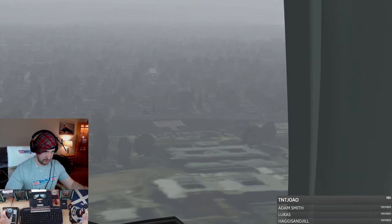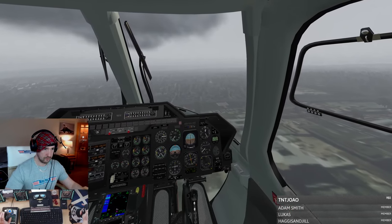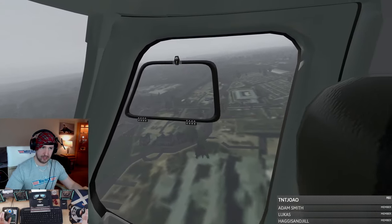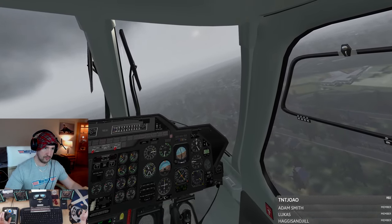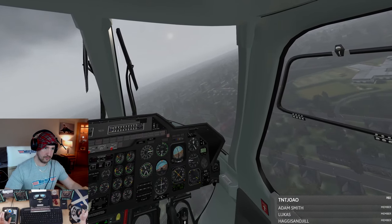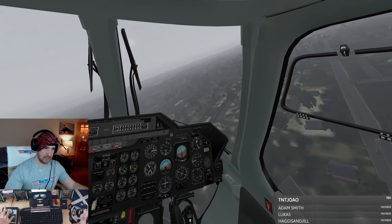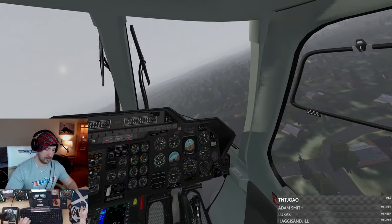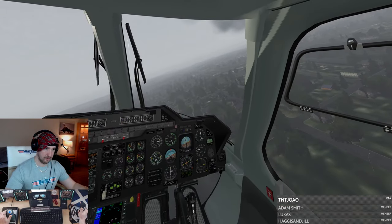There's the helipad down there. The wind is still coming from the east. Gently start slowing the aircraft down, head out to the west, and then we'll come back around and approach on this road. Take a quick trim reset here. Got it. Gear down now. Looks like the sun's burning through this cloud a little bit, which is good for me.